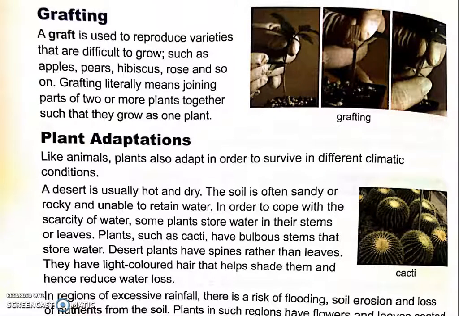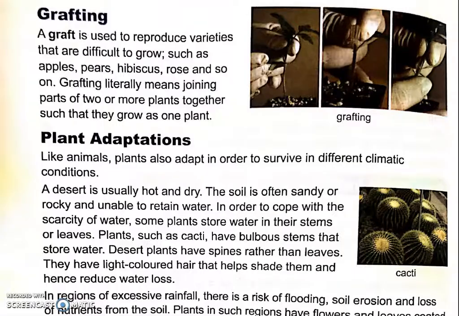Now, before we move on to the last topic, I want to once again talk a little bit about grafting, because I feel that I explained it a little too quickly in the last part. What happens in grafting is that you take a part. Let me explain it with a human body. Suppose you get hurt, or you are wounded somewhere. What sometimes people do, for example, if you get burnt or cut somewhere, is take one part of your skin from another part of your body, or from somebody else's body, and apply that skin on the wounded part, and then you bandage it to graft it into new skin.